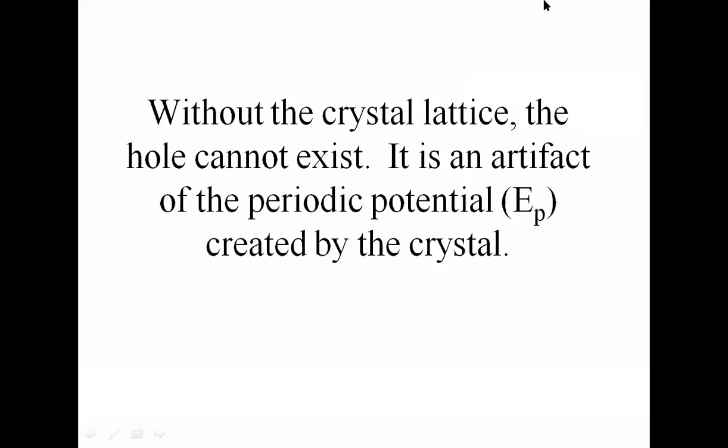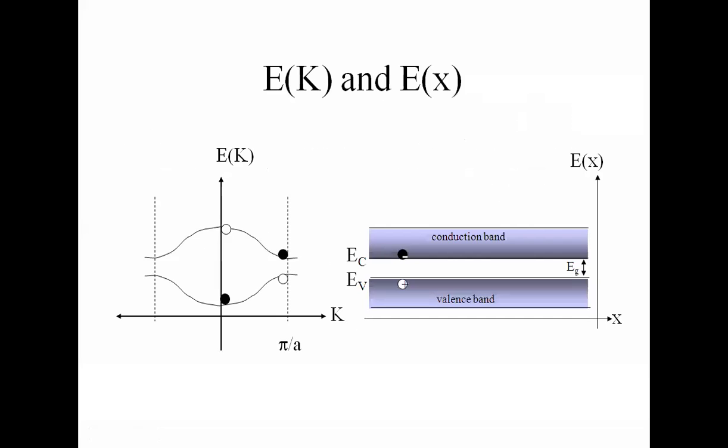Without the crystal lattice, the hole cannot exist. Remember, guys, this is also very important. What is a hole? A hole is nothing but a positively charged particle, but without the crystal lattice, no hole exists. It is basically a positive charge particle, and here you can see there is a Brillouin zone. This is the first Brillouin zone, where the energy is allowed, here not allowed. This graph is very important to remember for competitive exams.